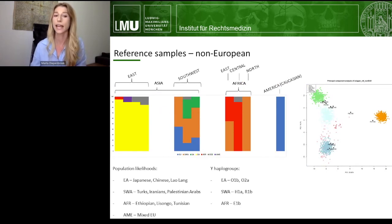Now the non-European samples. So we had altogether 7 Asian samples. We had the East Asian samples that were predicted correctly both by Snipper and Converge. Also the population likelihoods here were all East Asian. And for 3 of the samples, the highest one even corresponded with the actual ancestry of the individual. Then when we look at the Southwest Asia samples, they were admixed, showing a high percentage of Europe and Southwest Asia. And by Snipper, they were predicted as only European or only South Asian. And the populations that were calculated here as the highest likelihood were all Middle East. And even if the actual population was in the database, it never got calculated with the highest likelihood.